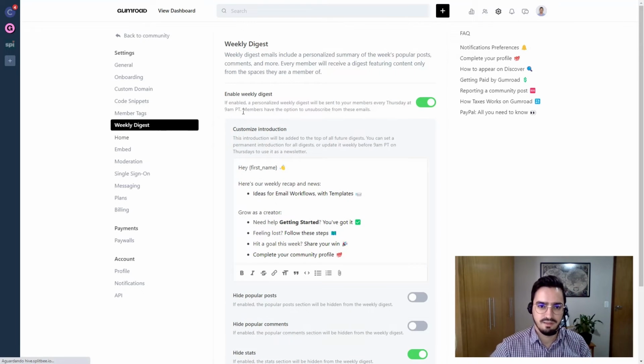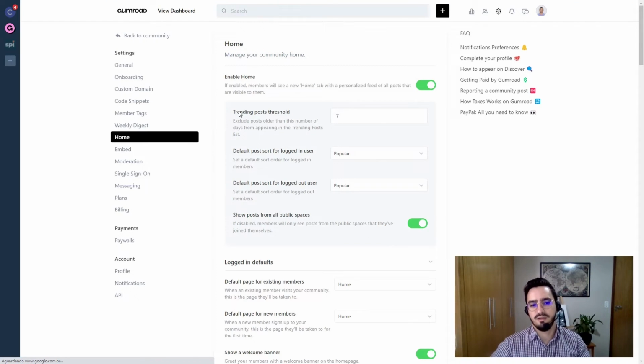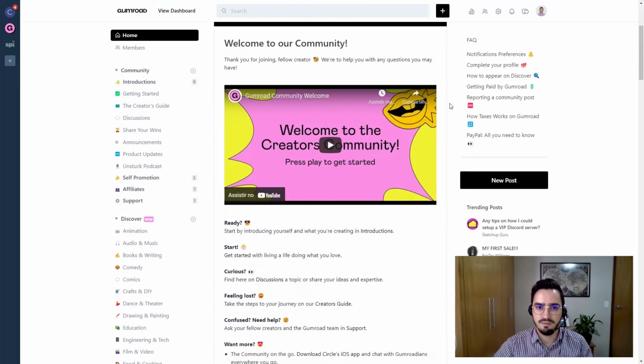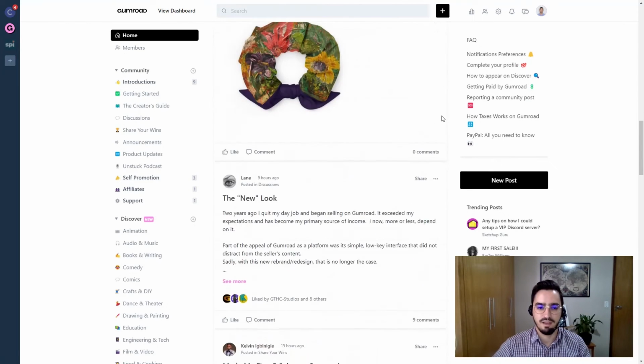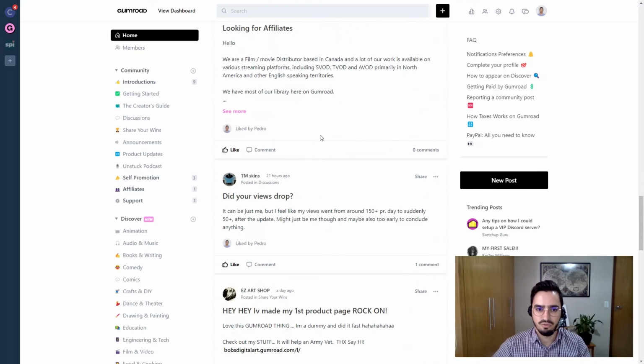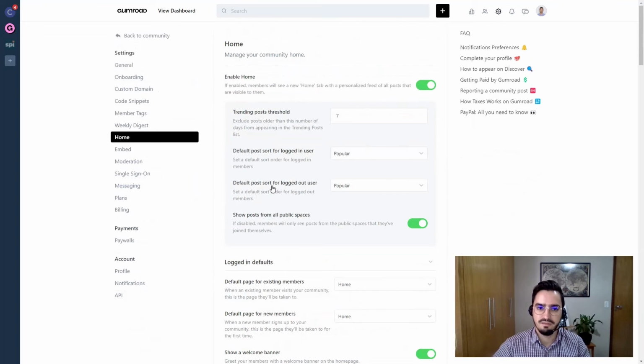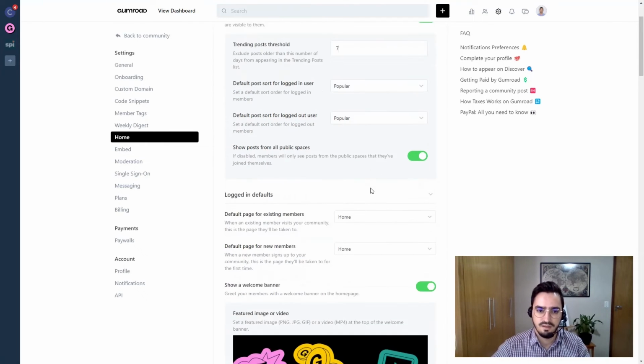The home is also different for Circle communities. The home is this place where I was at. You can set up here how many training pods you want, and the default sort, so popular for logged in users, and logged out if your space is public.